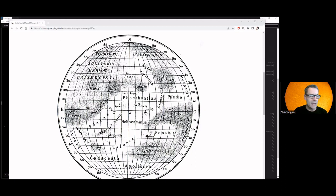By then, of course, we actually had some space missions do some flybys of the planet, so we did have some pretty good images of the planet close up. But some of those were not orbiters, so they didn't necessarily get to map the entire planet. In fact, the Arecibo radio telescope was also able to bounce radio signals off Mercury and mapped it with a 5-kilometer resolution, which is pretty good. And it actually picked up some hints of those deep craters that are in permanent shadow at the poles of Mercury that may contain water ice.